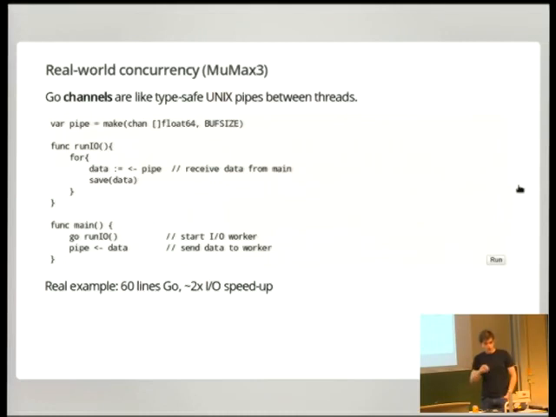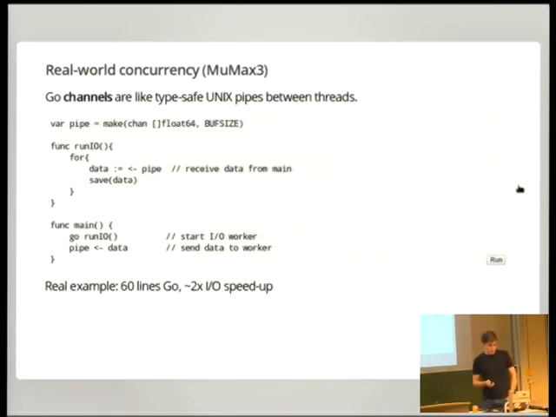concurrency. So in our real simulation program, it's just a handful of lines, and it sped up the I/O sometimes by a factor of 2. So these are the kinds of things you can expect. You can also do basically the same stuff in other languages, but there you would need hands full of mutexes and callbacks and so on to implement maybe something as simple as this.